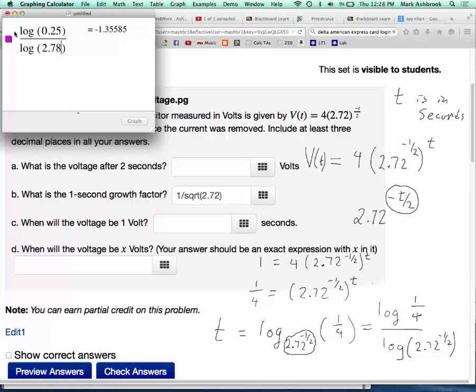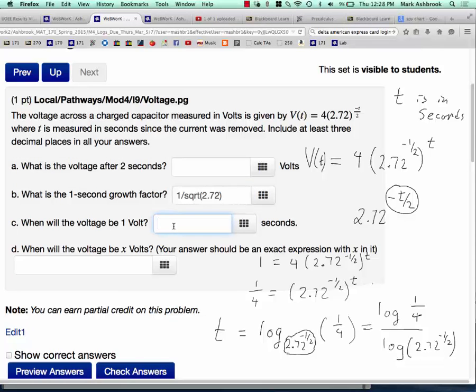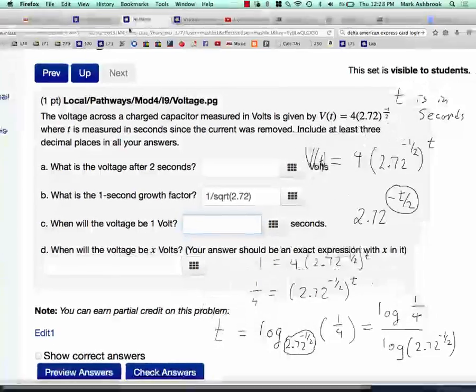But also know that you can express numbers in lots of ways, not just as a decimal approximation. We got 2.77084. So when will the voltage be 1 volt? Now seconds, what is seconds? Seconds is a continuous quantity, right? It's continuous. So we're not going to either choose 2 or 3 this time. So we can actually have a part of a second, right? That makes sense. So 2.7708, try.